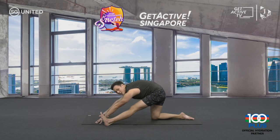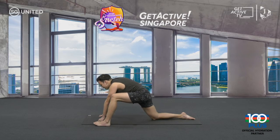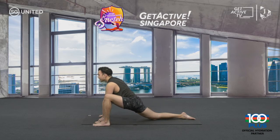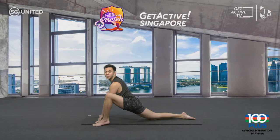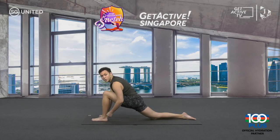Very nice. Enjoy the stretch for last 3. All right, last 2. Next inhale, slowly bend back into that left knee, sink the hips down low. Now wiggle the left foot in between your palms. All right, maybe walk it slightly forward. Make sure left ankle stacks directly below that left knee.